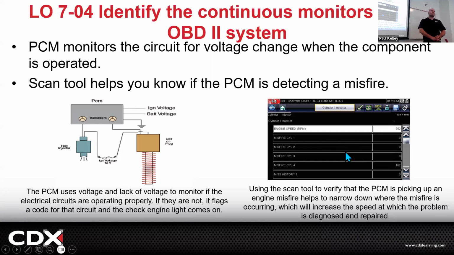This is almost more of a performance related DTC. A misfire, if it's the cylinder number 3 misfire, there's no wires monitoring voltage for cylinder number 3, right? But like what I was describing, the crankshaft position sensor speeds up when cylinder 1 fires. It speeds up when cylinder 2 fires, and it slows down when cylinder 3 fires, and then it speeds up when cylinder 4 fires. The PCM is programmed to say, we're monitoring that crankshaft position sensor. We noticed that it's slowing down when cylinder 3 fires. Does that sound like a problem with the crankshaft position sensor itself?